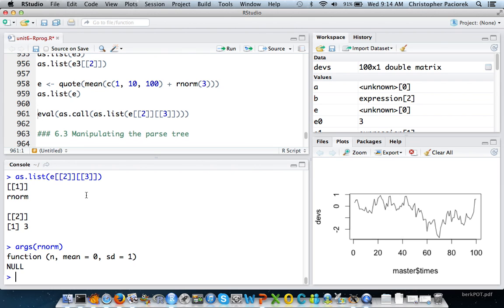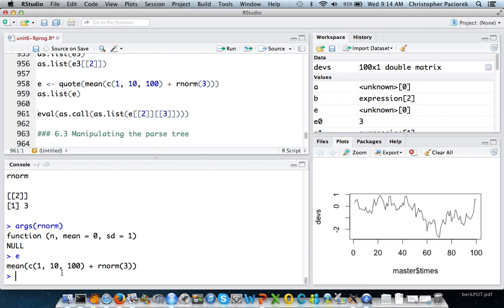So all of the stuff for doing the evaluation is now in this language object, this E object, and if we want to see the pieces, we've just seen how we can do that. I can also evaluate language objects: if I've converted to a list, I can convert it back to a language object that can then be evaluated by doing as.call, as long as the language object is one of these various call operations, a for statement, an if statement, an operator, a function, etc.